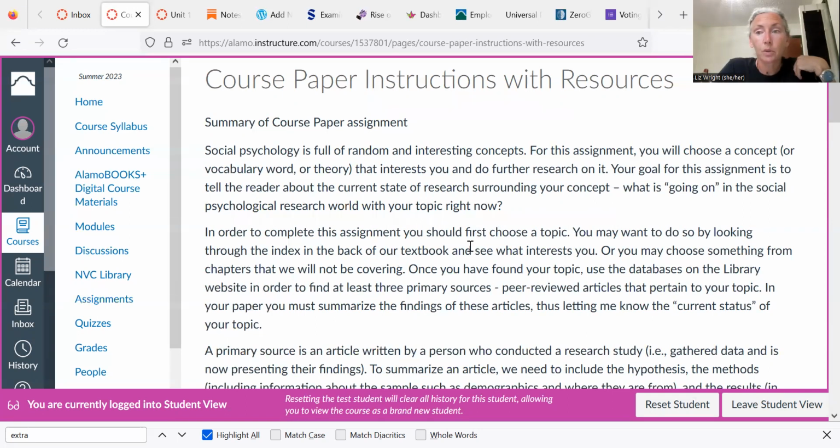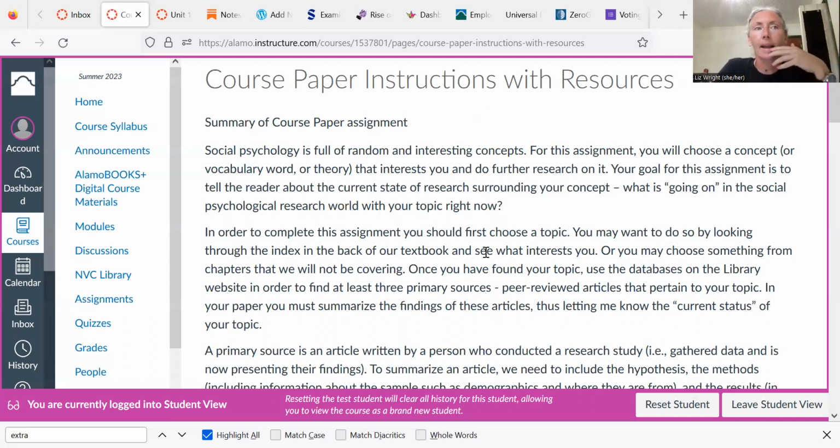And there's multiple ways that you can go about figuring out what your topic is. A lot of times I suggest to students that they find something that is either of personal interest to them, so that they want to learn more about it, or that relates to what they think they want to do with their career. But we have to remember that it has to come back to social psychology because this is a social psychology course, right?